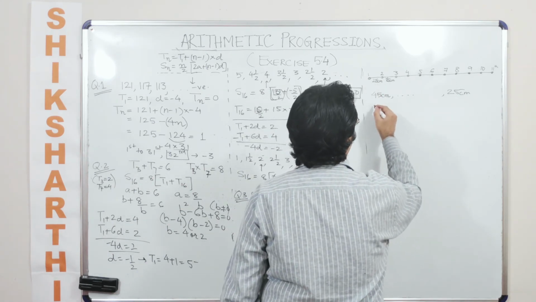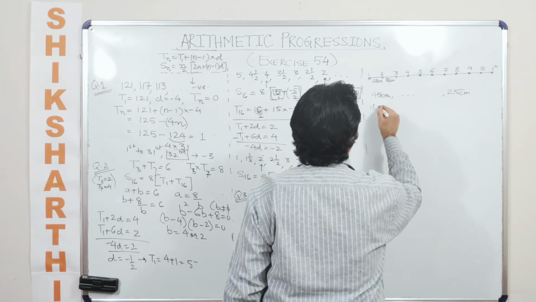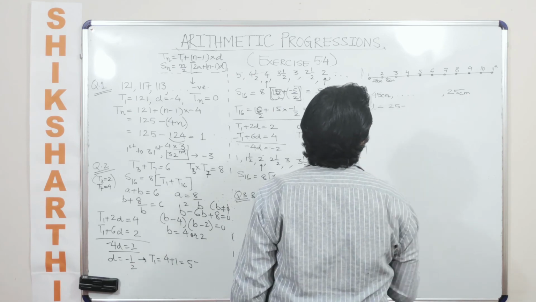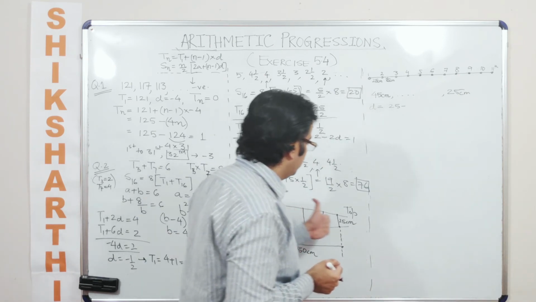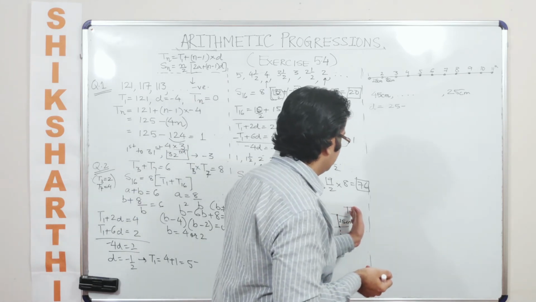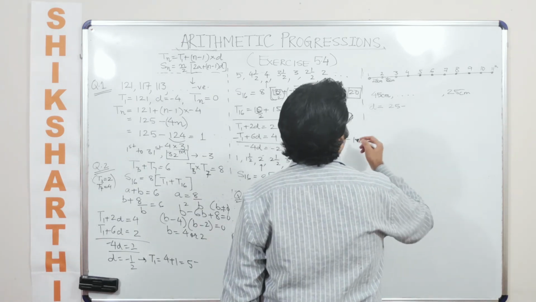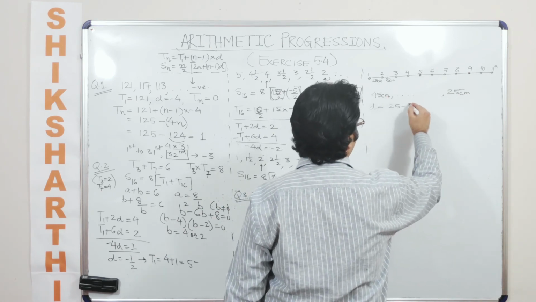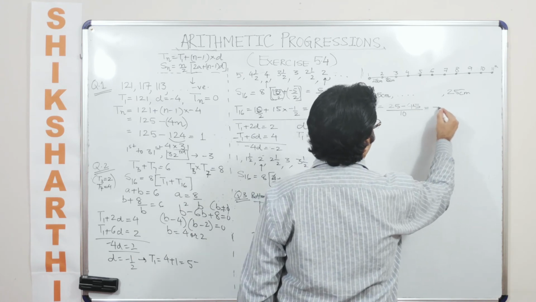So we know that the first term is, so can we use this formula and find out the common difference between them? Yes. So the common difference comes out to be 25. So the last term, so let's say I could take it from any of the sides. If I'm starting from the bottom to the topmost, or I start from the topmost to the bottom, it does not make any difference. From one end the common difference would be negative, from the other end the common difference would be positive. Okay. So here talking about the 11th one, which is the topmost one, 25 centimeter minus the bottommost, which is 45 centimeter, divided by n minus 1, which is 10. So this comes out to be minus 2.